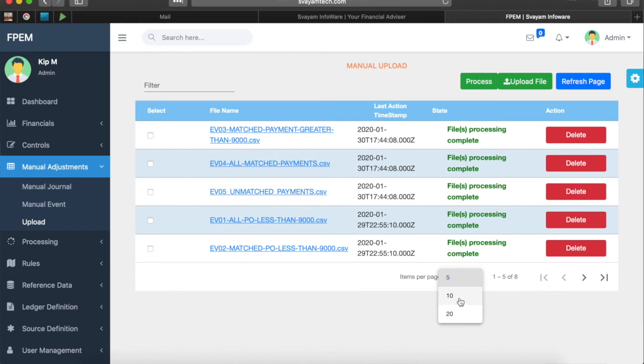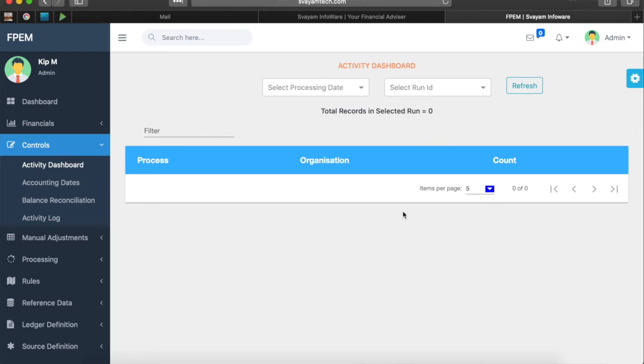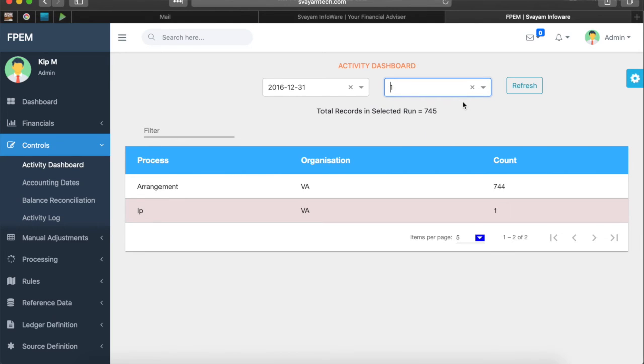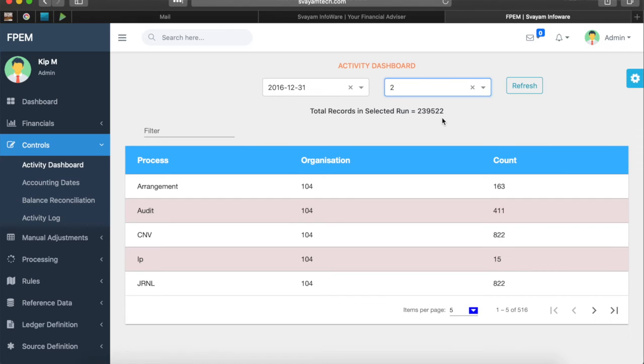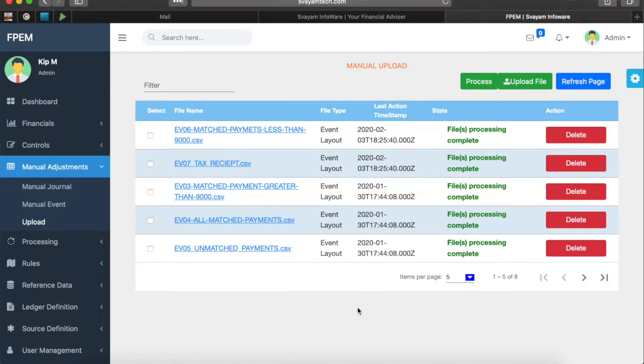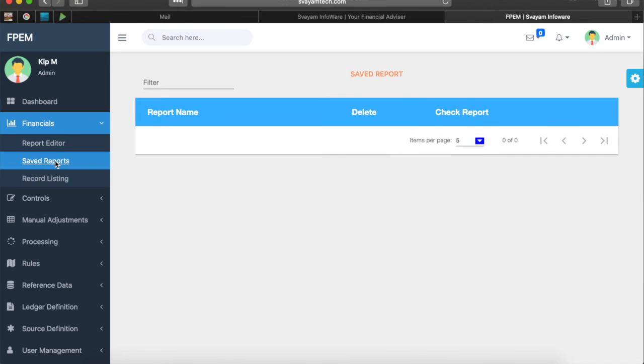After we kick these off, let's go look at the actual processing we've done so far on the platform. From the control area, we can go see the actual processing results on the system and what the values have been in the record counts. You can see from the drop-down list here that there's a lot of different entries here in this table. We can see from the specific runs we've done, 1, 2, and 3, on the drop-down list, what the results of our processing has been. Going back and checking on the files and seeing that our processing is complete, let's go check our reports out.